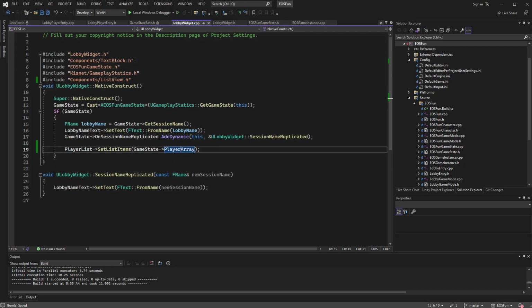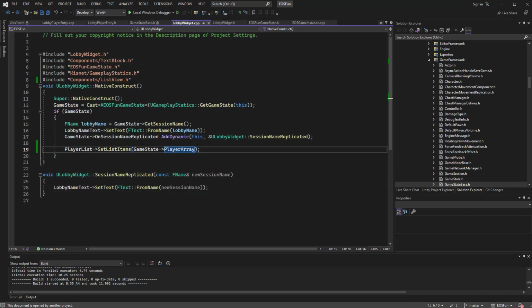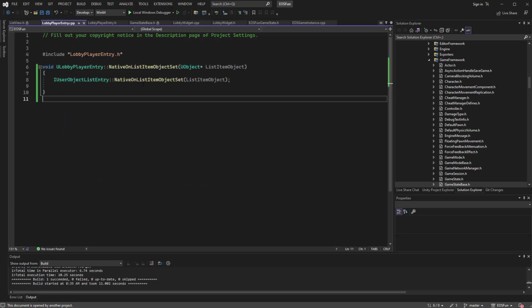So basically, the player array is an array of player state. Okay, and then for every player state in the array, we're going to make an item for the player list. And when that item is created, it's going to call this function native on list item object set. Okay, and this is where we cast that list item object, which will be those individual player states.